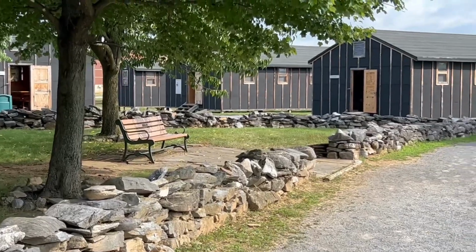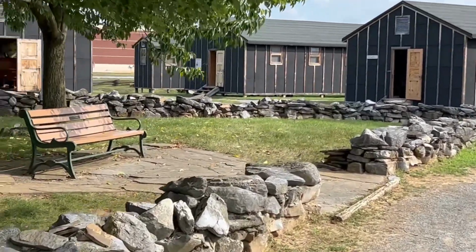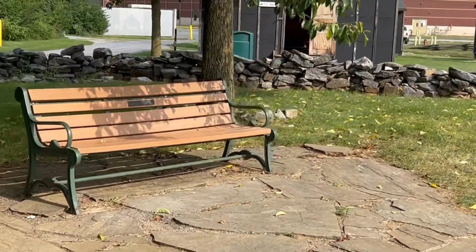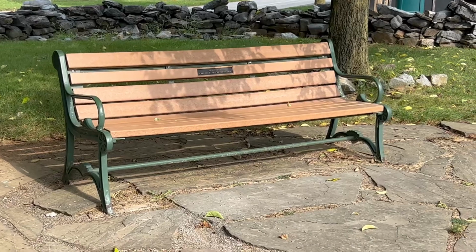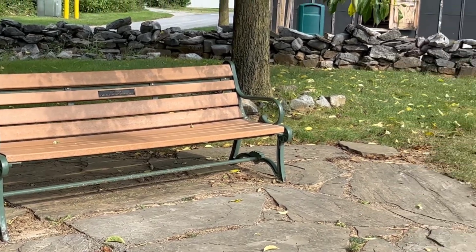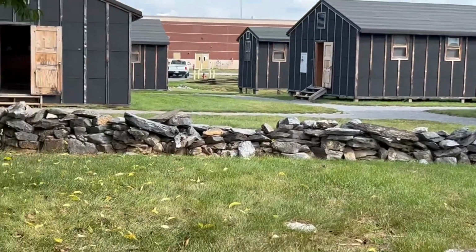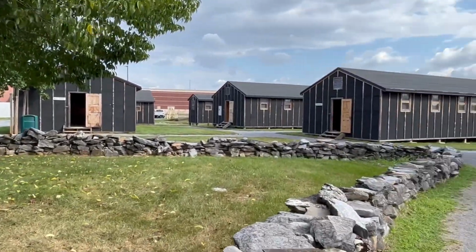All right, as I approach the World War II barracks camp, something I'd like to mention, there are a lot of benches here. A lot of benches if you need to sit down, relax. If you're taking a walk here, I'm going to say the whole walk is more than a mile. I'll have to ask when I get inside. But they do have benches all around. So let's go inside these buildings and do some exploring.